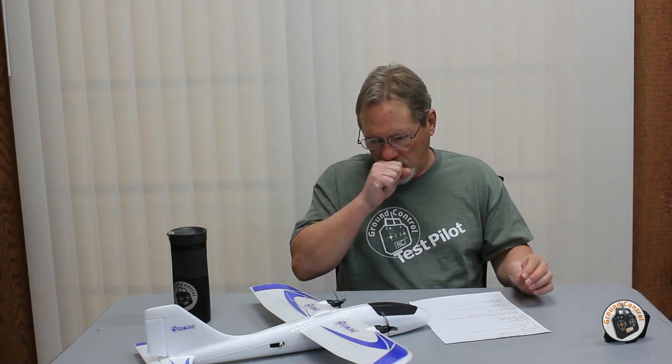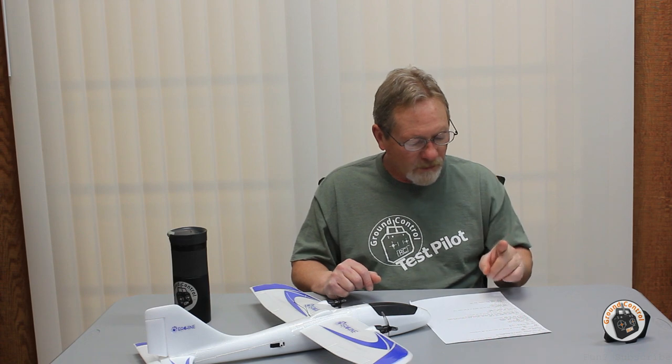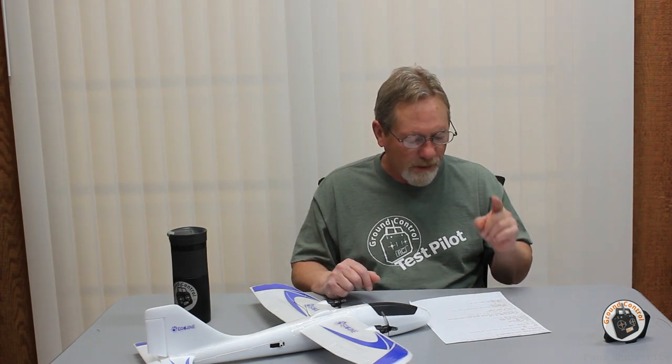So I really thought that each one of these motors was going to be pulling close to 10 amps, but I went full throttle with a fully charged LiPo. It was pulling 12.7 amps between the two motors. That's pretty efficient at 100% throttle. With 50% throttle, it was only pulling 4.2 amps.